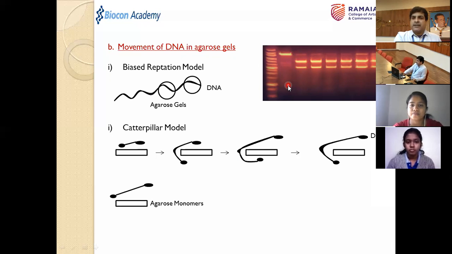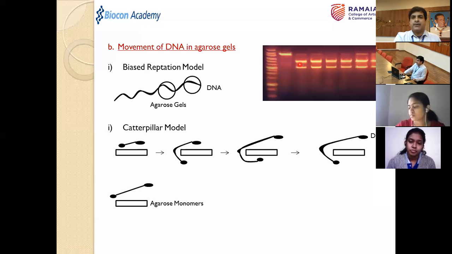And when you load the DNA and apply electrophoresis, you get separation. This is the marker, the ladder, and you have the different DNA samples. You can see how a DNA electrophoresis gel looks like. Wherever fluorescence is there, that is the DNA which has got separated, at different positions. This is a very important point as far as analysis is concerned. This separation at different positions is with respect to their size.